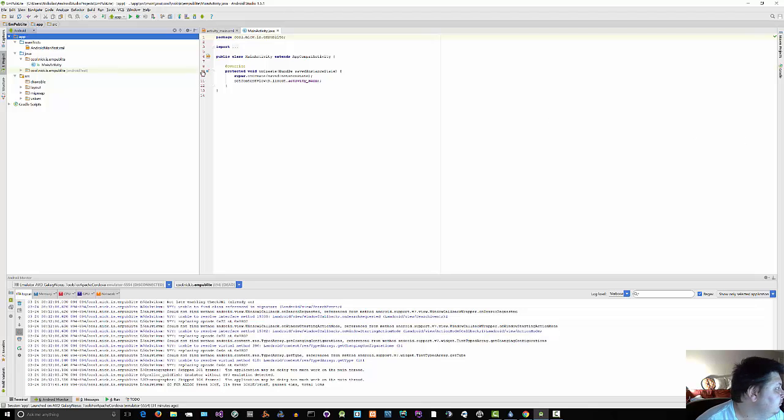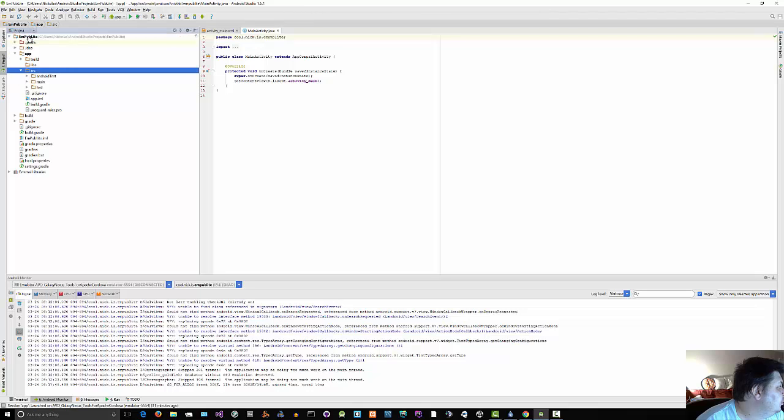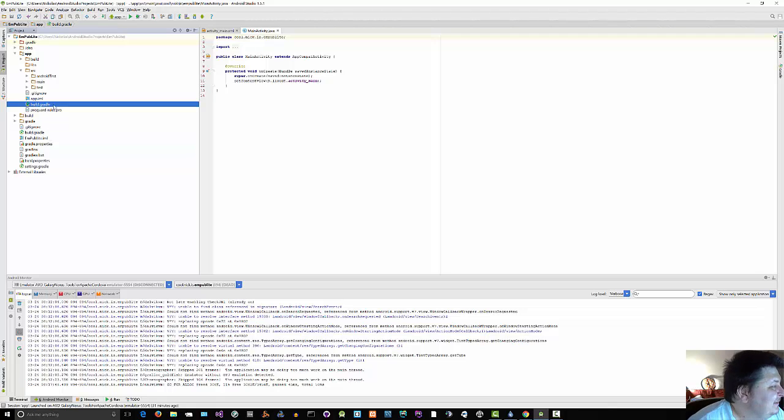Build.xml. Here's build.gradle. We'll talk about Gradle later. Just know that this is a more general Gradle file than this one.